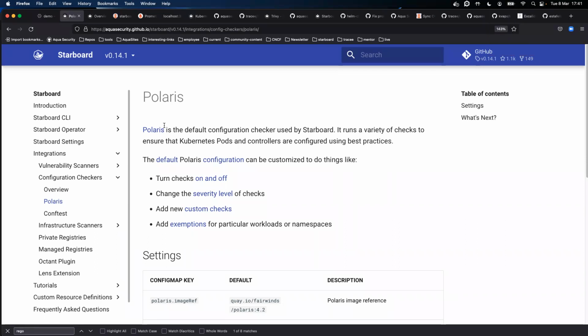Right now, how I see it, and I hope I'm not saying something wrong that they'll later correct, is that Starboard is integrating with different scanners. The goal is to expand the types of checks that it's doing, so you can run different scans out of the box, depending on what your application has to comply with. That's the goal, or we're moving in that direction.